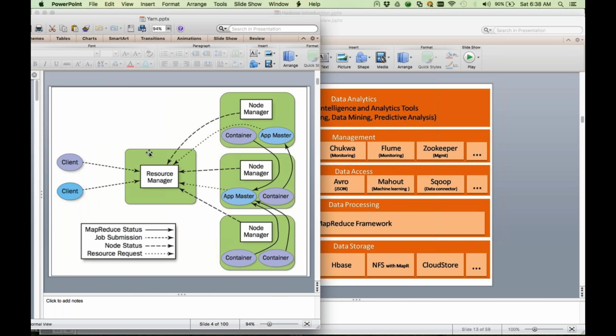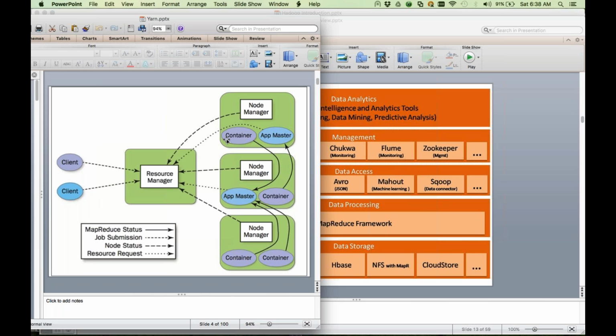But with the introduction of the resource manager, the client sends the request to the resource manager. The resource manager initiates an app master, called the per-application master. It determines how many resources are needed to run this job, and those resources are given to you in the form of containers.